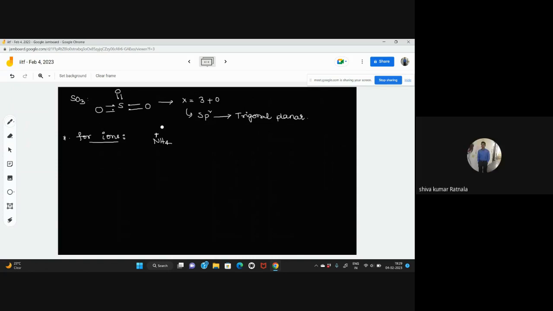So that means in this NH4 plus, nitrogen valency will become 4, that is 1, 2, 3, 4. 4 electrons means 4 bonds with 4 hydrogens. So bond pairs are how many, Nana? 4, sir. And lone pairs are 0. What is the hybridization here? sp3, and the shape is tetrahedral. This much only or nothing else?